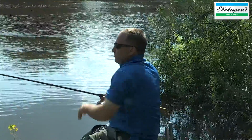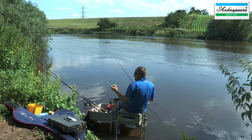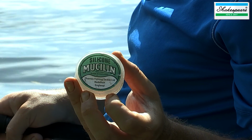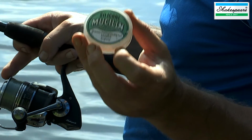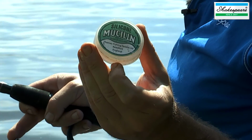And one simple piece of tackle that I just simply wouldn't be without when I'm stick float fishing, or float fishing for that matter, on the river, is this muslin. Which is like a Vaseline, a silicone, that I treat to that top 2 foot above the float, and that ensures that it floats very, very well. So that's a really key tip for stick float fishing on rivers.